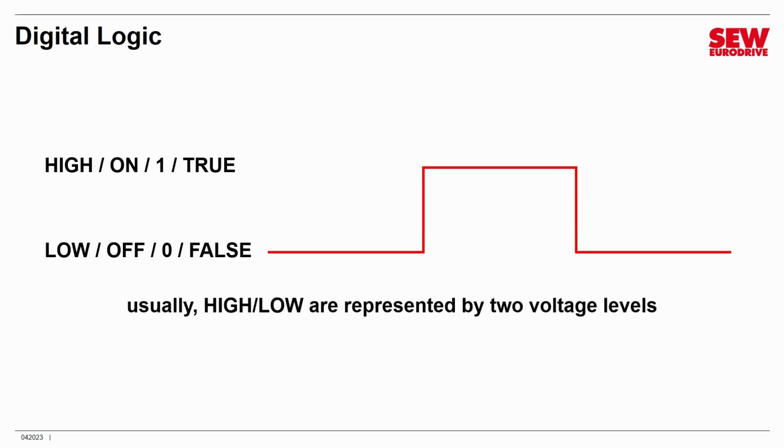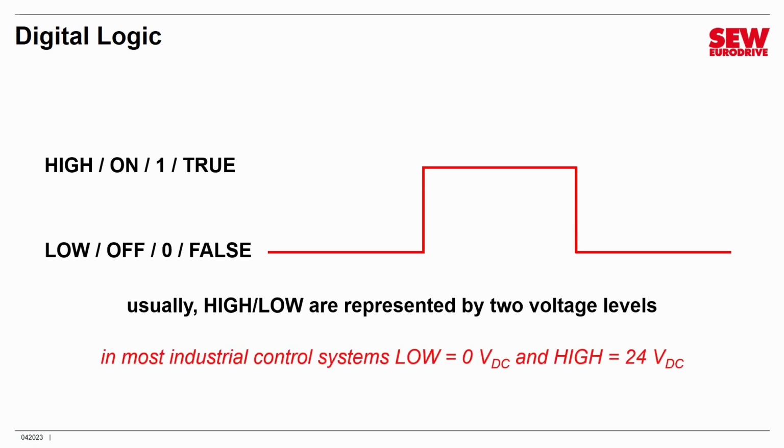Now, in most digital control systems, high and low are represented by two voltage levels. You can represent high and low in other ways, for example, by two current magnitudes, but that's less common. Voltage is very popular. In most industrial control systems, low equals 0 volts DC, and high equals 24 volts DC. So that's a really simple system. 24 volts is used in industry because it's a fairly large DC voltage, and that tends to prevent noise from becoming a problem on the lines and causing false signaling. This is the one that you'll often see with digital controllers and PLCs.